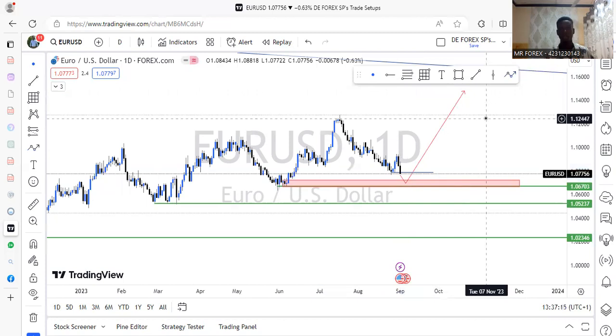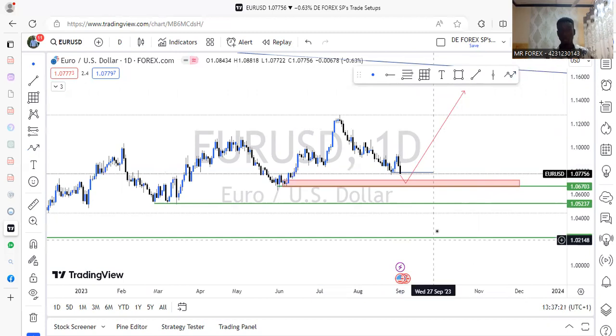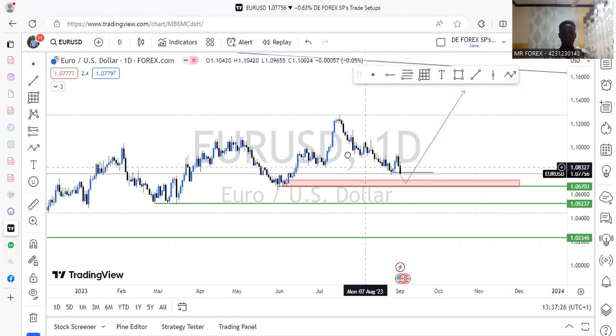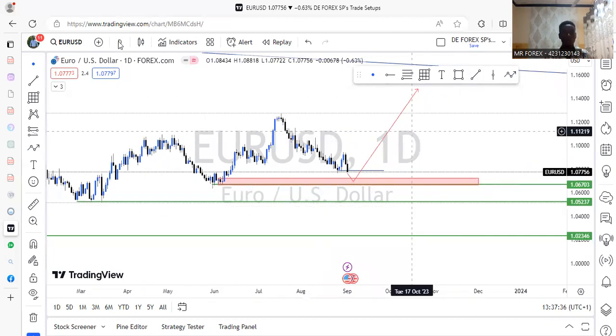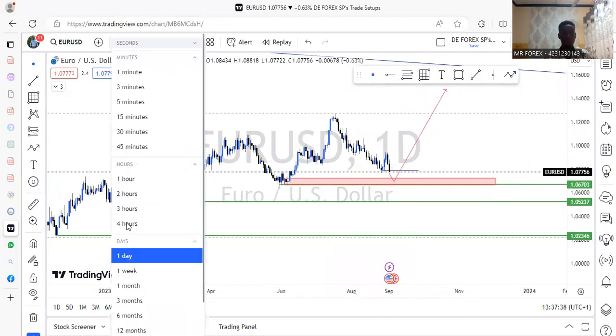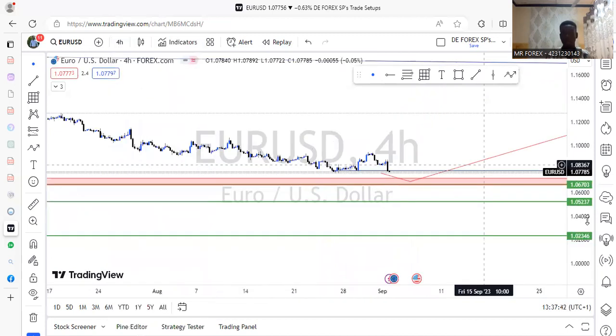Just the exact opposite for the dollar index. The dollar index is going to move up, then we see the sells. Euro USD is going to move down, then we see the buys. So when the market opens, this is what you should look out for: a push down respecting this swing low, then a push back up. So this is the daily chart. Let's move to the 4 hour to give us further confirmations on entering this trade.